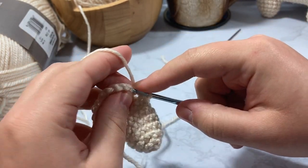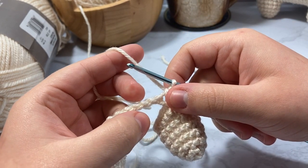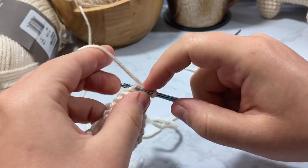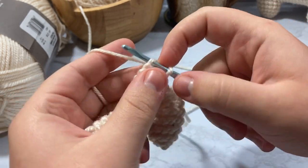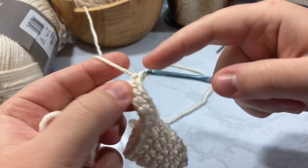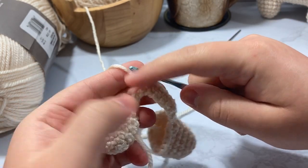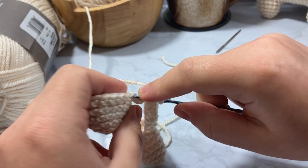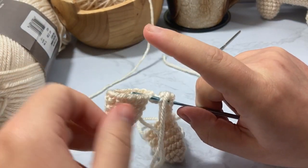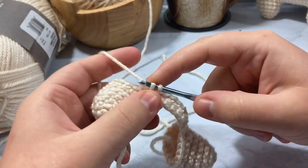Now I'm going to go through the backs of the stitches of these chains. So these little bumps right here, bump here, bump here, bump here. I'm going through the center. 2, 3, 4, all 9 of them. 5, 6, 7, 8, and on the 9th chain, I do the same thing on this side, essentially, where I take this chain, and then I go through the underside of the next, where the chains were attaching. I find that this makes it so that there's not a hole. If you're not comfortable doing this, then figure out your own ways of doing these kinds of things. It's whatever you're comfortable with. And I'm going to single crochet that way.